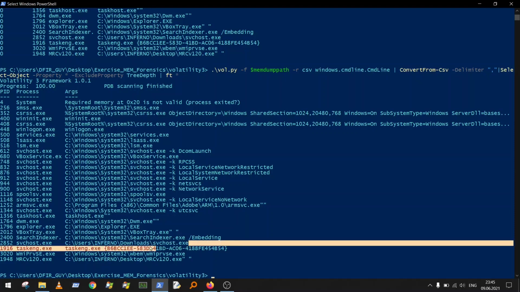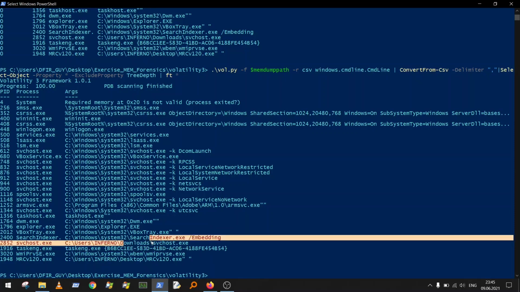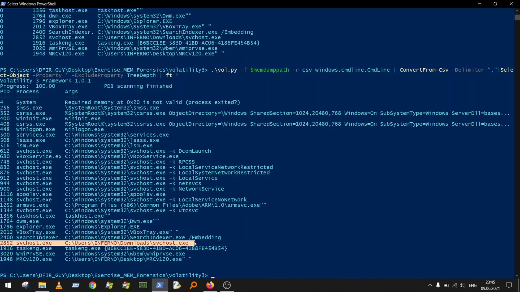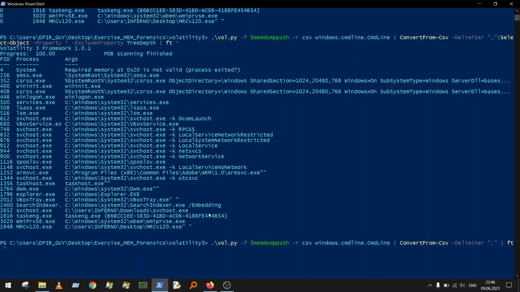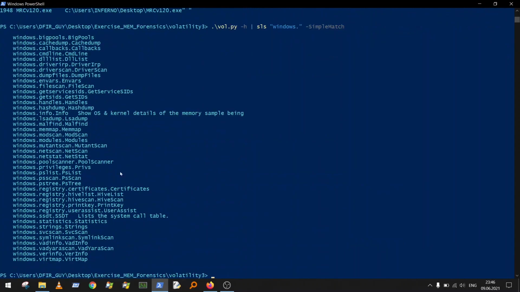So svchost running from Downloads is 100% suspicious. So this is the main point of interest for us now. If we want to see, for example, the main module path of the process, you can also use another plugin which is called DllList. You can see DllList here.